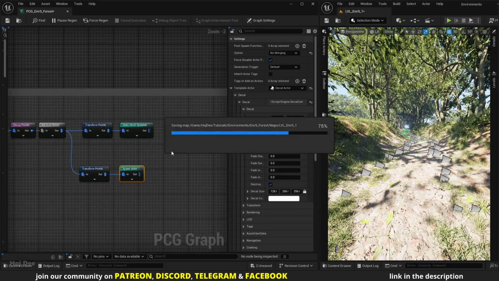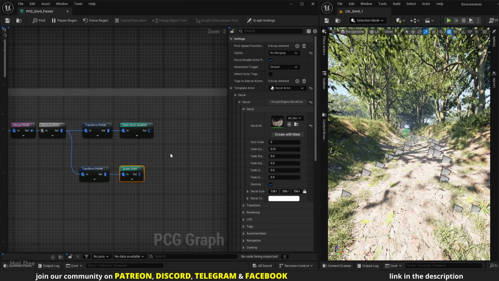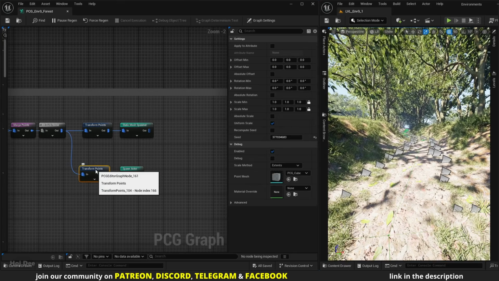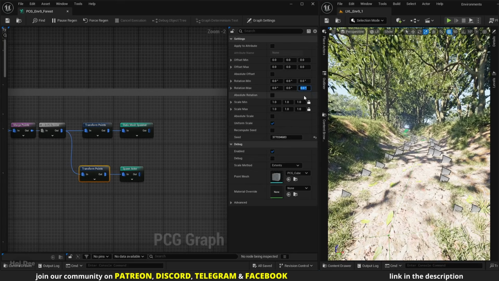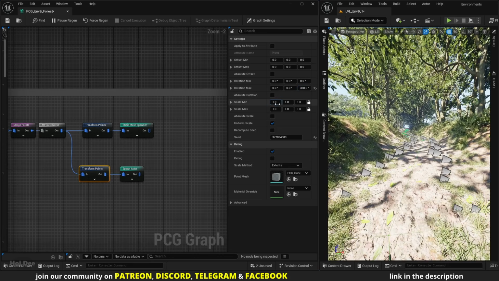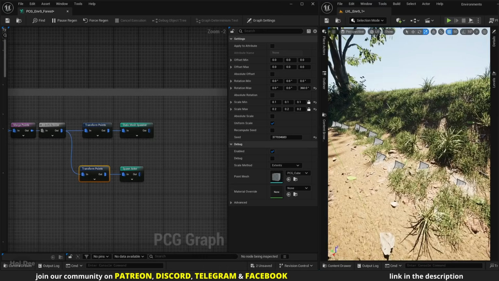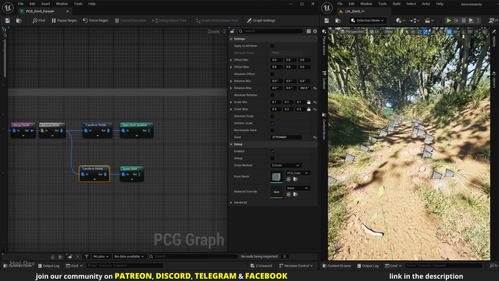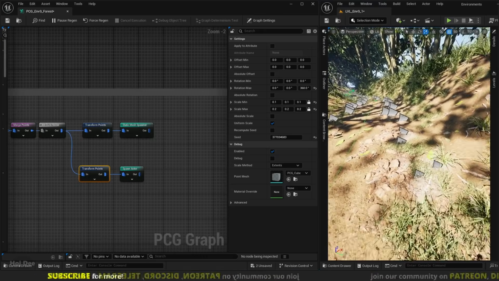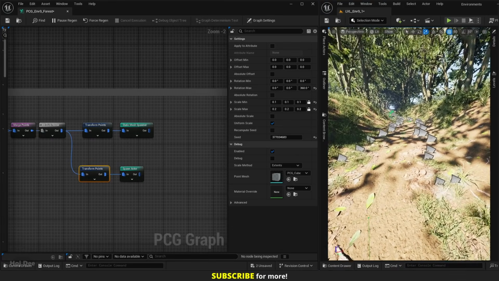Save everything. Now we should decrease the scale a little bit because right now it's too large. So let's first add some random rotation, then let's set the scale min to 0.1 and the scale max to 0.2. Okay, it's too small.